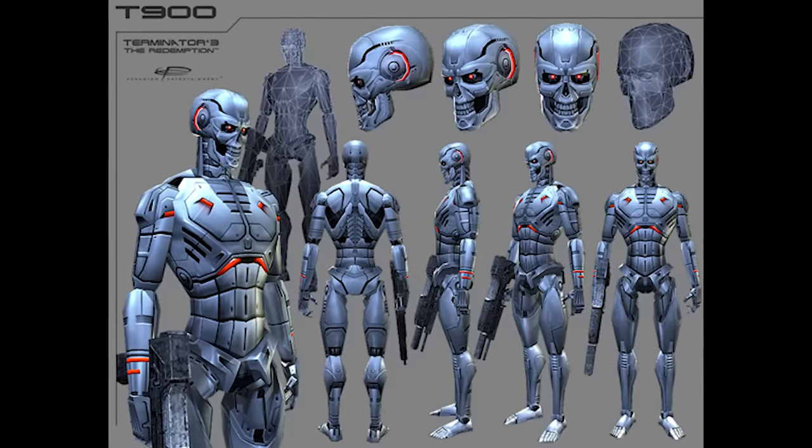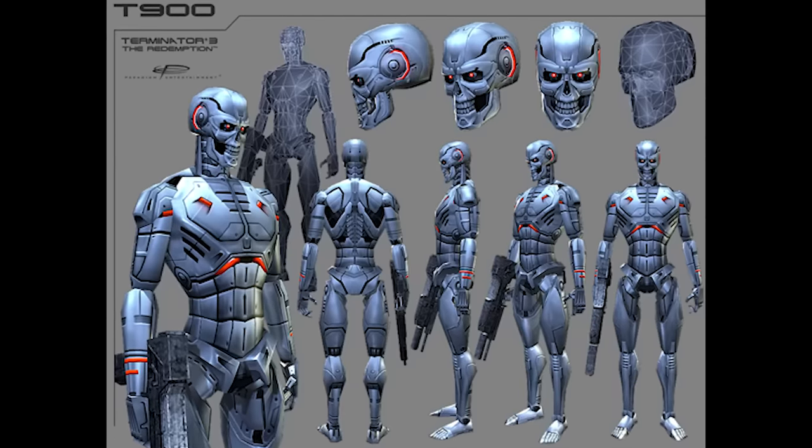The T-900 was built by Skynet as an anti-Terminator in reaction to the Resistance reprogramming its other units. These bots were powered by plasma reactors and featured different plasma weapons depending on type of T-900. The T-900 was a flawed robot in that they were programmed in a way that allowed Skynet to have more secure control over them, but this also limited their ability to learn. They were thus less efficient bots than even the T-850s.